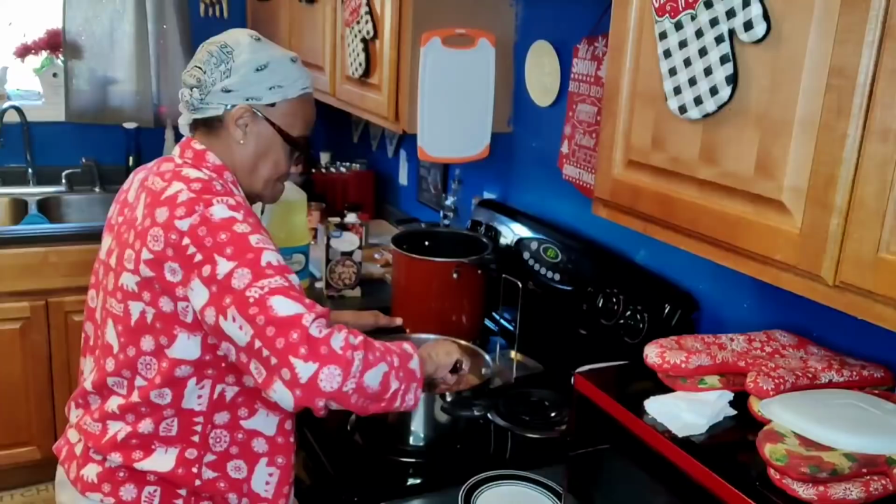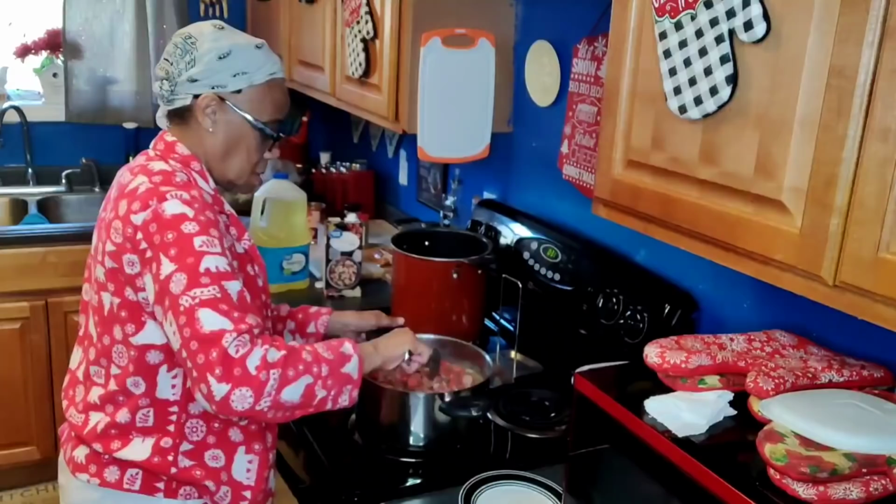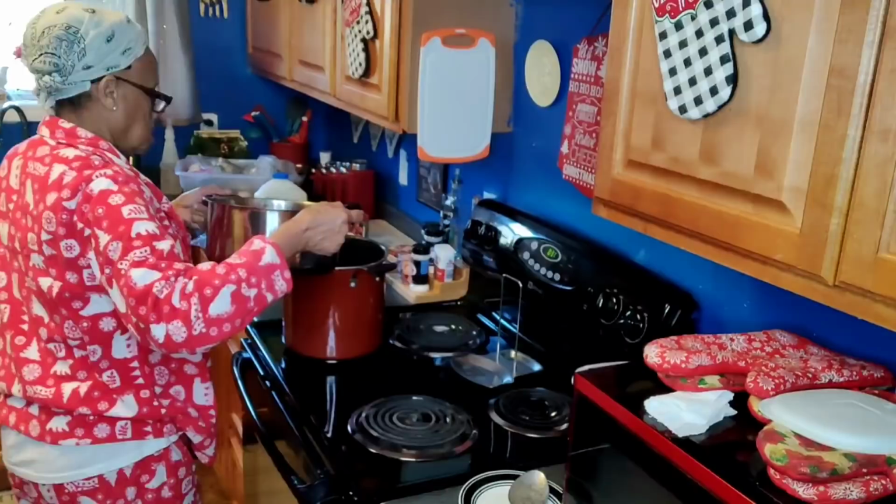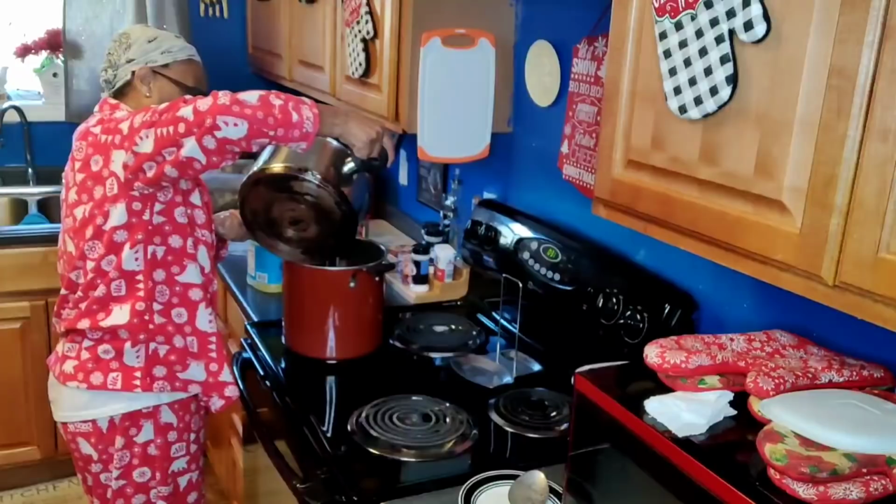Get this all mixed. Now I'm going to pour it in this pot so I can add the rest of my juices, my water and tomato sauce and tomato paste. I'm going to get my gumbo started.